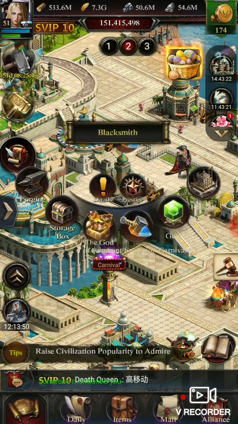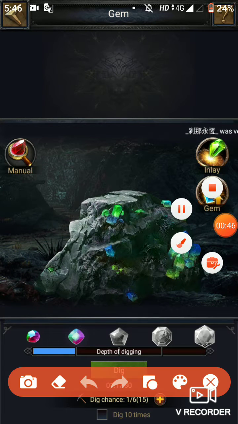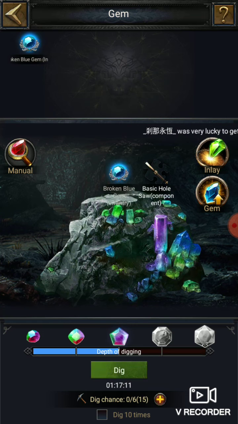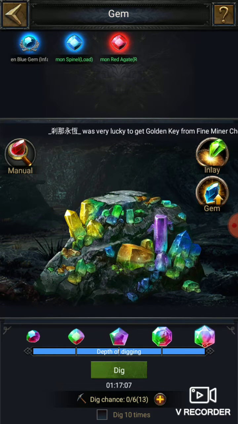Okay, so let's watch out what you need to do. As you can see, if you directly click on dig, you will get some random quality, but if you click this place, you have a greater chance to get a higher shape of these gems. Let's try it. Okay, I will click here and see it progresses. Again it progresses and again it progresses.